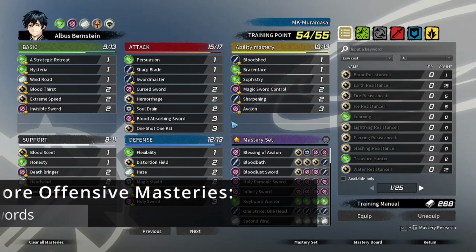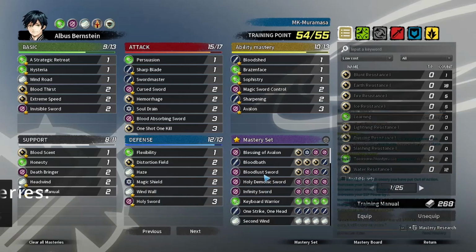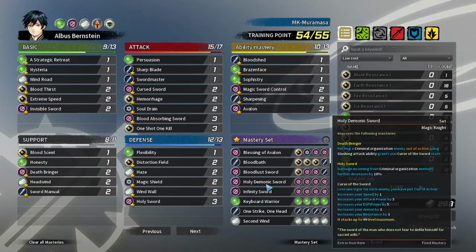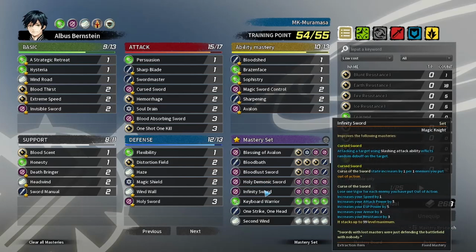To begin with, our core offensive masteries are what I like to call the Sword Trio. That is going to be Bloodlust Sword, Holy Demonic Sword, and Infinity Sword. And these are going to be 4 of your 5 ways to gain Curse of Sword stacks. Each one is a little bit different and brings something else to the table, but these are definitely mandatory, and stacking Curse of Sword is definitely the core portion of the build.